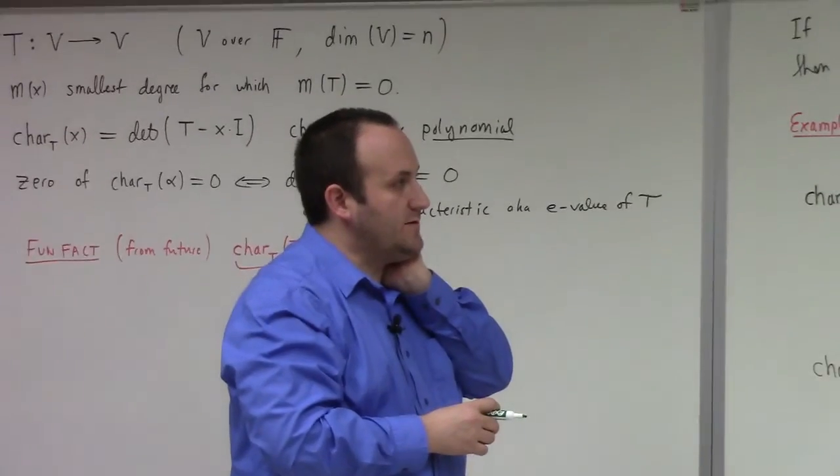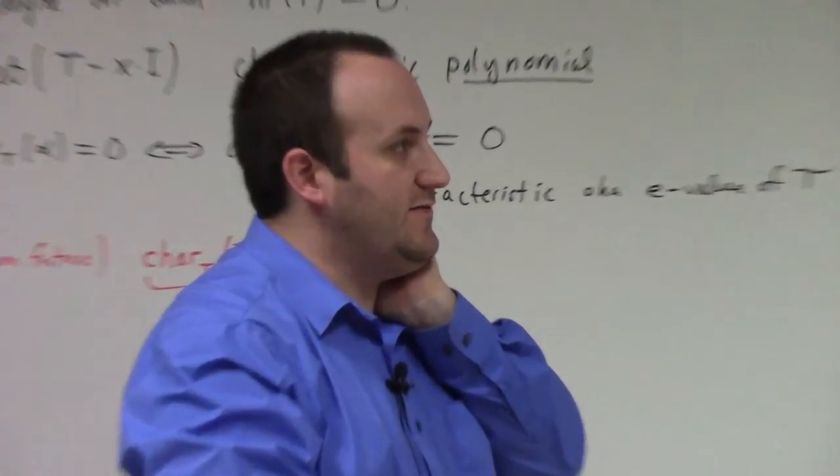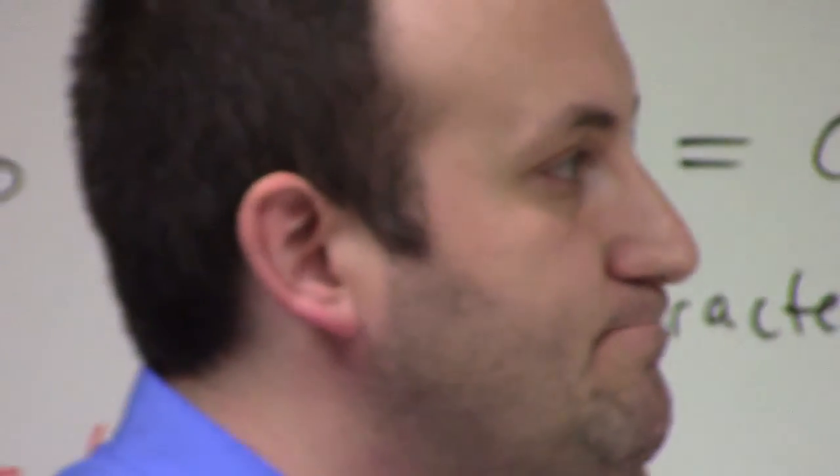So that's kind of nice. So the context matters, right? You can have the same formula with different choices of base field. You may or may not be able to find characteristic values.